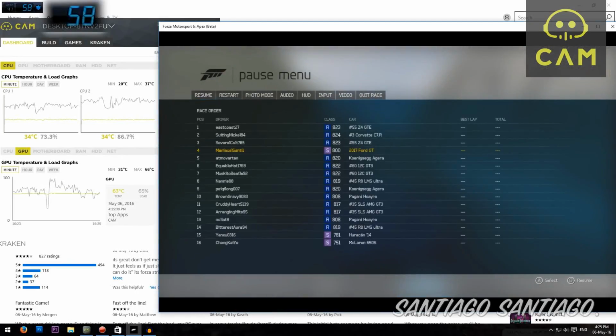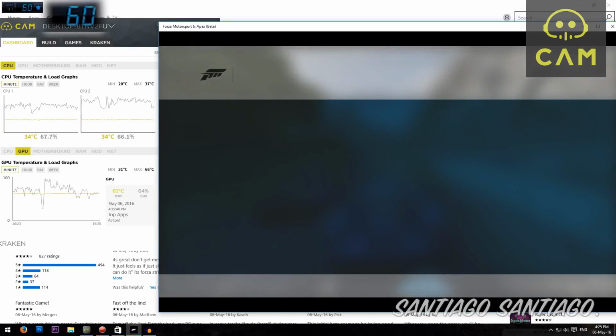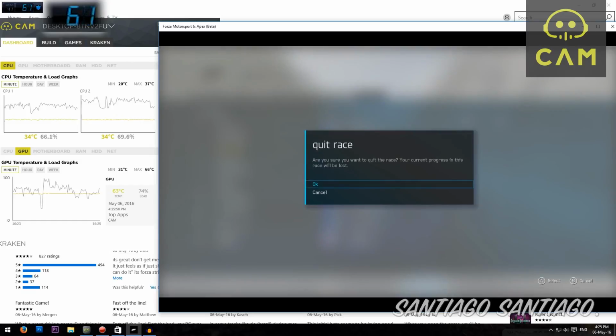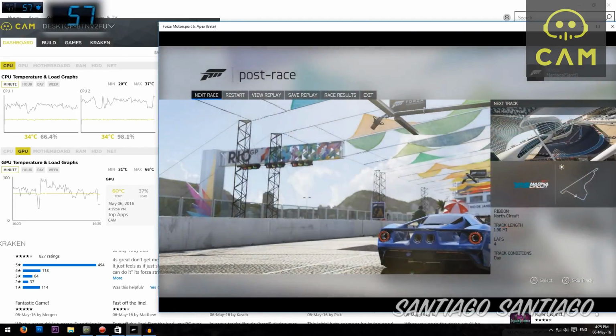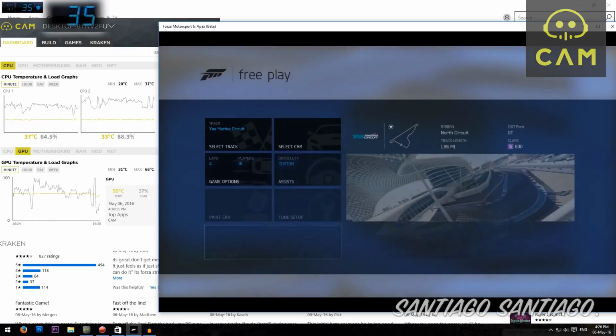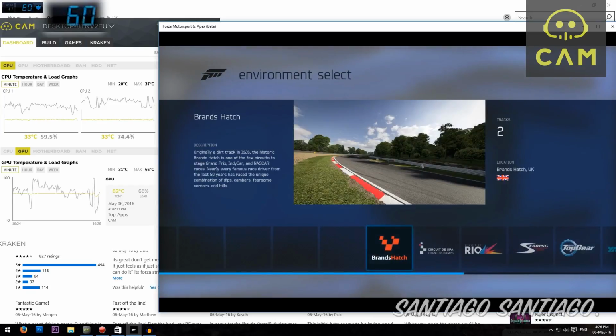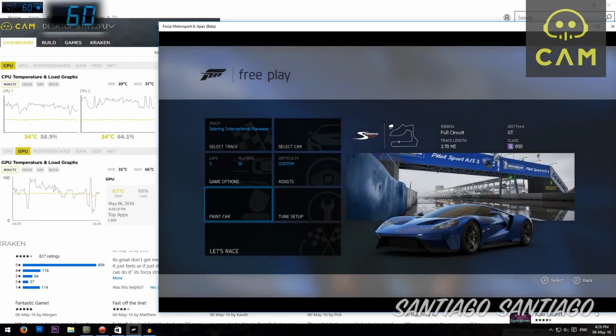So, okay, let's do something different. Let's go into 1080p. Again, we will use high shadows, and we will exit the race. And we will go into a rainy part, since rain destroys performance on Project Cars. On Project Cars it destroyed performance, but here it doesn't affect it that much. It's just the number of racers on screen. So let's go into Server International, which is rainy, and let's go.